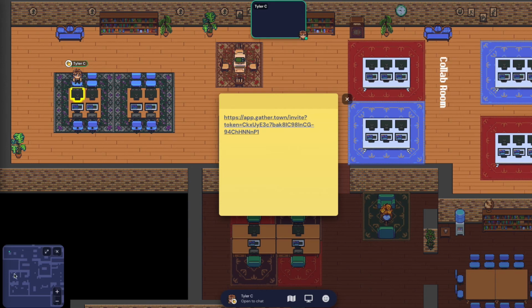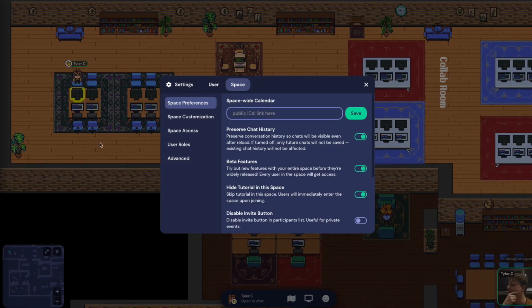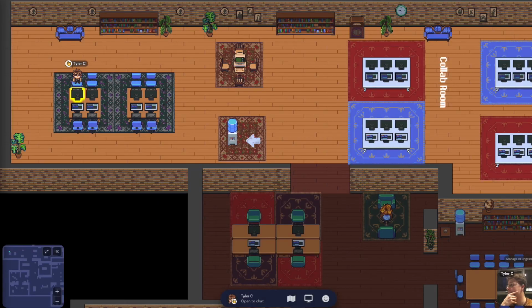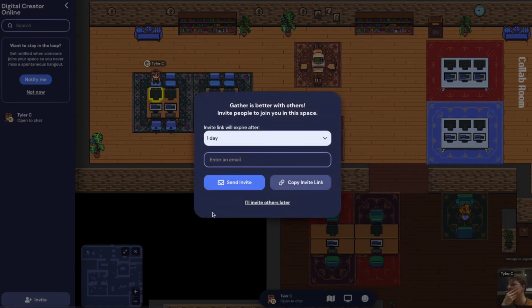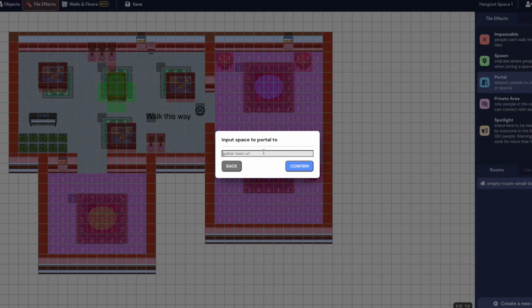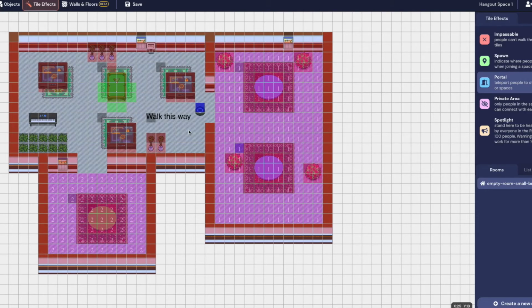So what I'll do here is I'll take the URL from here. Copy invite link. And I can put that right there, confirm, right? So when I do that, and I won't do that now, it'll actually bring me back to the original space, which is really cool.